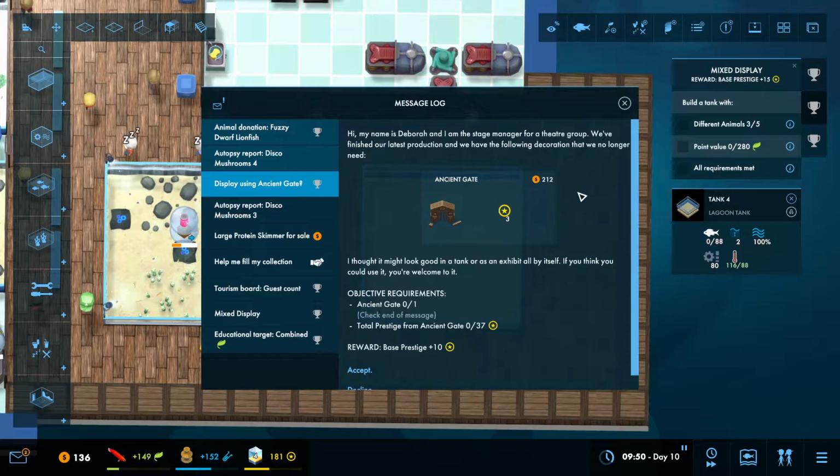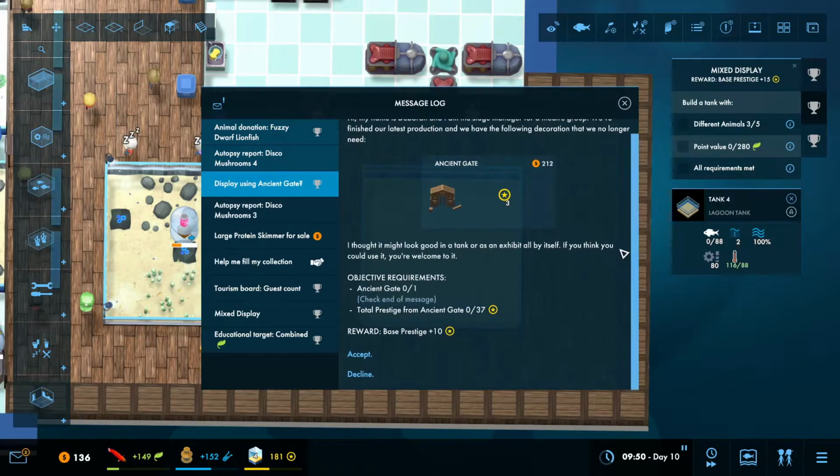Right. Who's this then? My name is Deborah and I am the stage manager for a theater group. We finished our latest production and we have the following decoration that we no longer need. An ancient gate. I thought it might look good in a tank or as an exhibit all by itself. If you think you could use it, you're welcome to it.